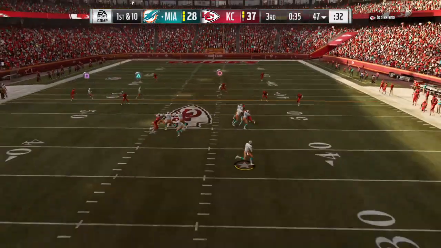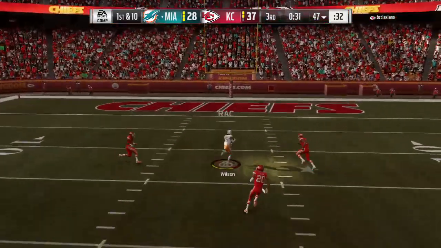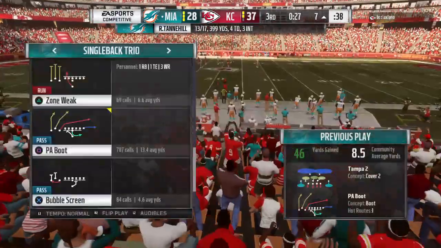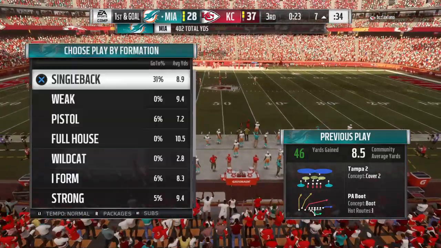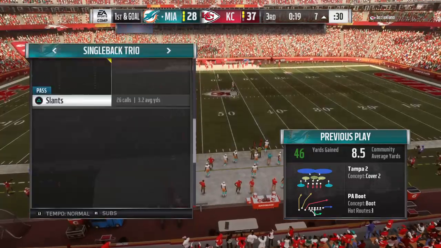Now a play fake here on 1st down. Sliding out of the pocket. Gonna look deep for Wilson. This is caught inside the 15. And he'll be marked down all the way inside the KC 10. A big play there for the Dolphins. 46 yards.